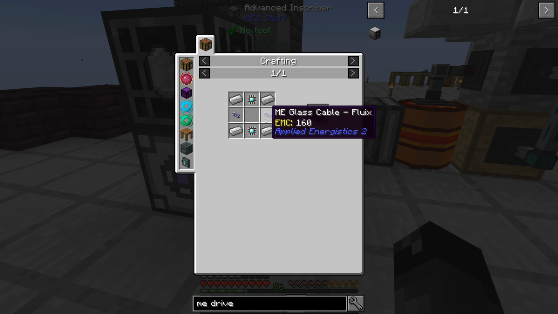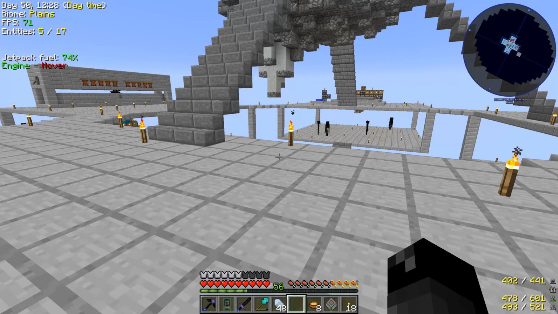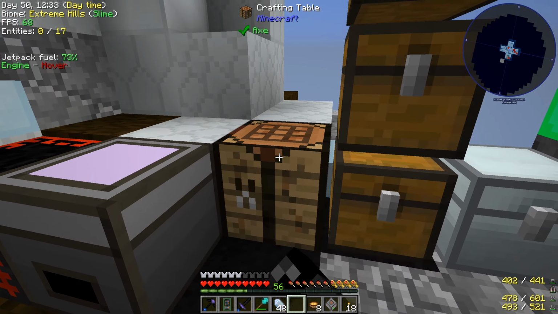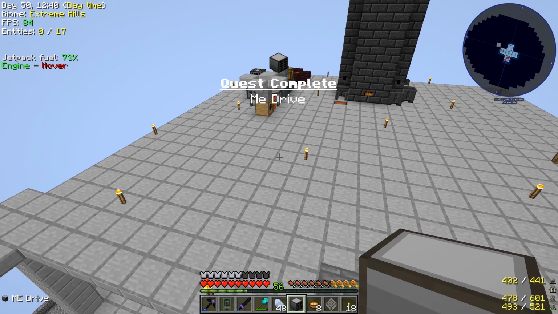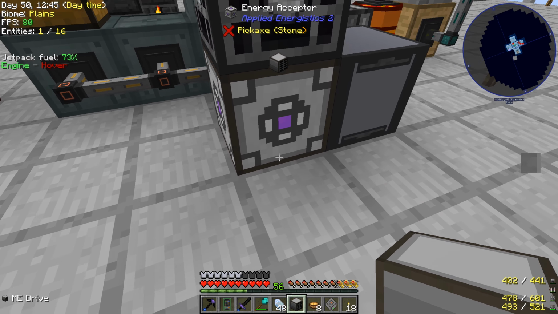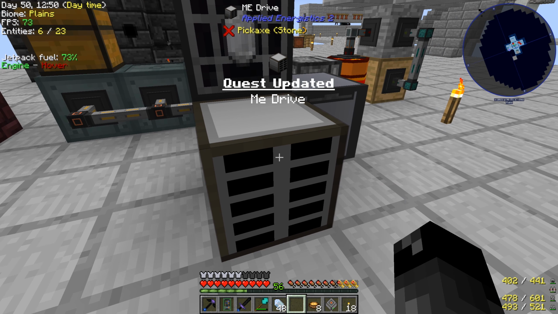So the drive itself, I think we have everything on us to make it, but no crafting table over here. Dang. All right, let's go back up this way and we will craft it right here. Okay, so ME drive. Quest complete, ME drive. All right, so at this point, we can get Applied Energistics up and running. So we have our power, which is powering our ME drive.